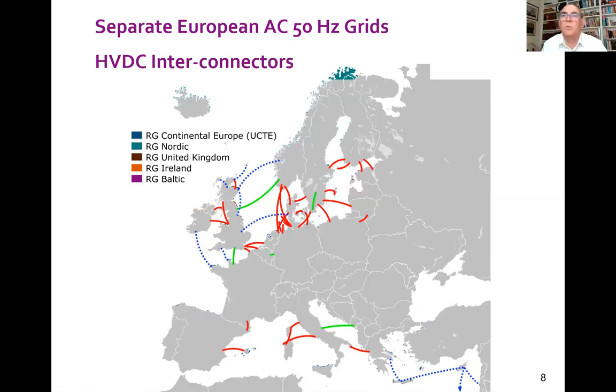And this is very, very important for renewables. Actually, the technology was really developed in Scandinavia. So you can see a lot of links around Scandinavia, but you see there are lots of links to us. The red ones are existing links. The green ones are ones that are being built now. And the blue ones are ones that are being planned. So you can see there's a very big one being planned from Greece down to Cyprus and to Israel and then down to Egypt. So you can see how we are interconnected, and that's a very important piece of technology that's happened in the last 50 years in my lifetime.